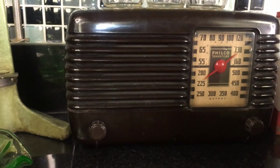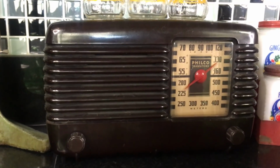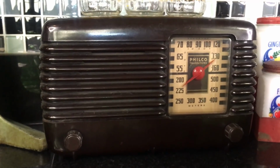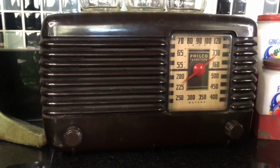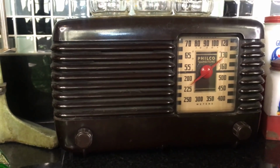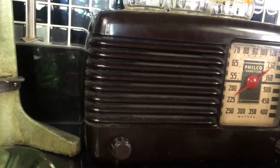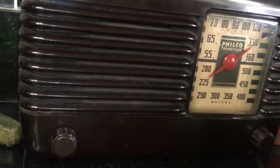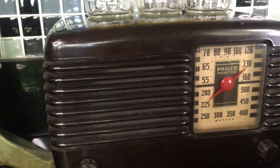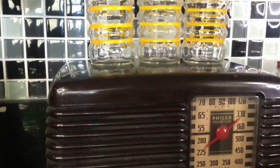I sometimes have to decide what I'm going to work on and what I'm not going to work on in terms of repair. It's all there. All the tubes are inside the speaker. The dial turns. It's all original and all complete. There's no breaks or cracks in the Bakelite cabinet. But it is a non-functioning radio. There is no electric cord on it. So I'm really selling it as a decor piece or to be restored. You could put this on your kitchen counter for the look of the 1940s. 1946 is the date on that.